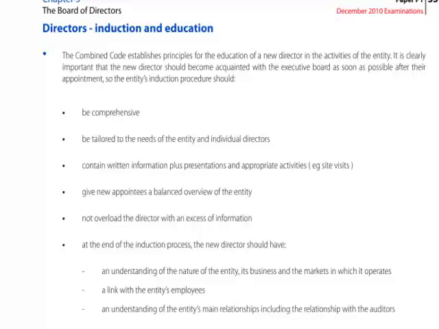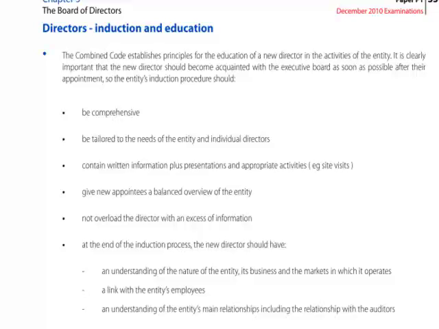But clearly that doesn't apply to directors. Well, it does actually. Induction is the introduction. It's the introduction of your baby into the world. It's the introduction of directors into a new company. And when directors are appointed to the board, there should be an induction process, particularly for NEDs. Executive directors should be specialists in their own field and should not really require much of an induction process.